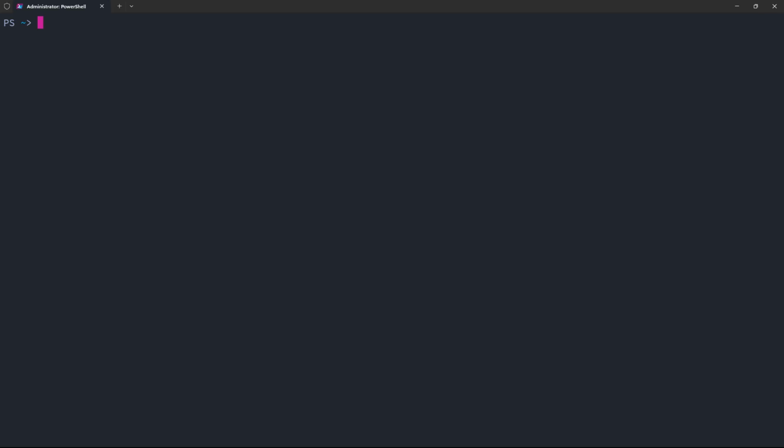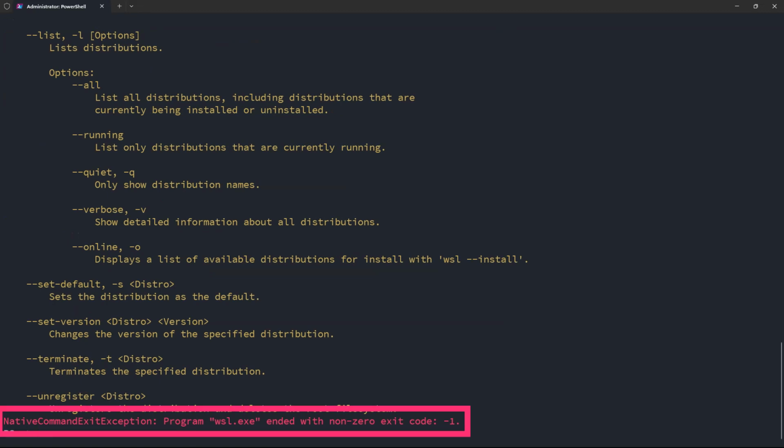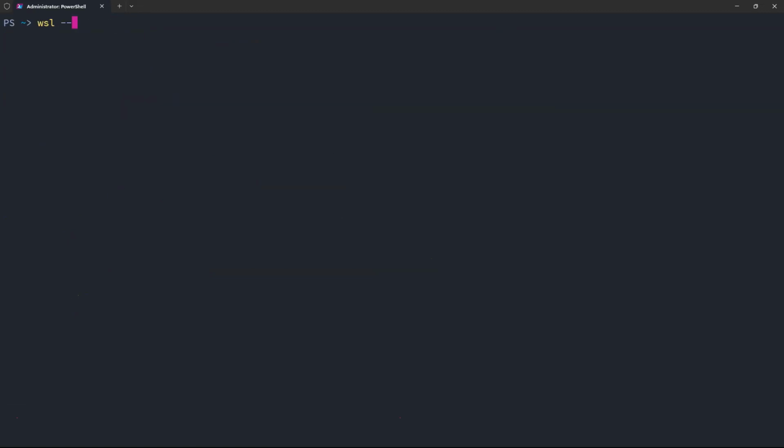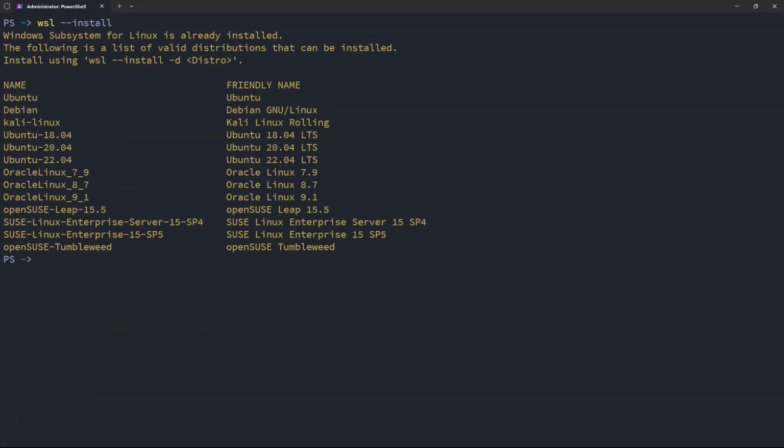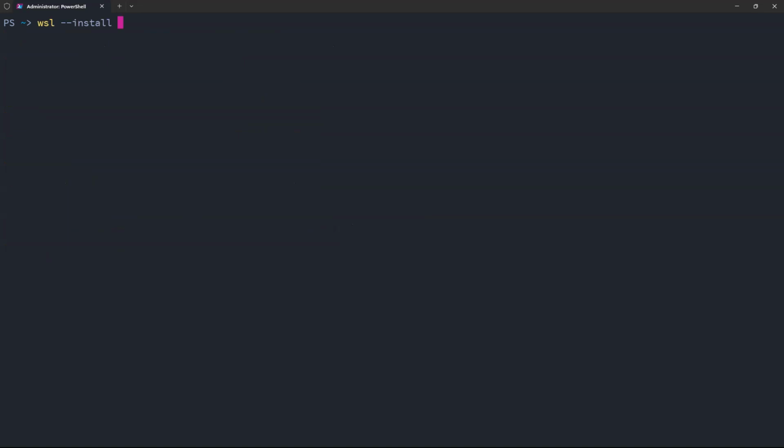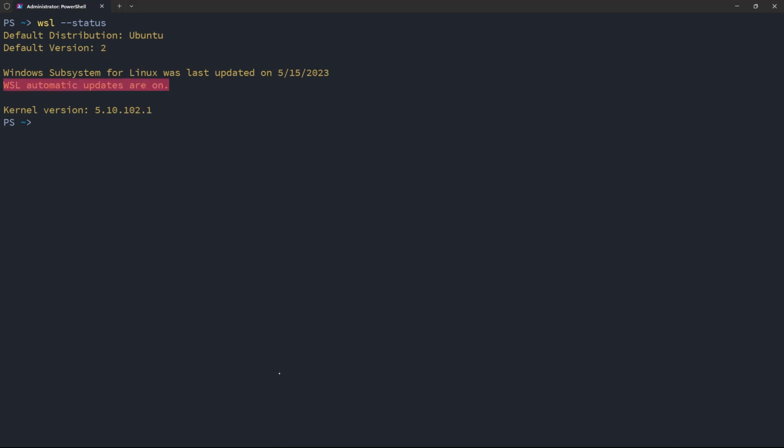So the first thing we need to do is confirm that we're using the inbox version before we try to upgrade. So if you run the WSL --version command and you get back a failure, you might be led to believe that you need to install WSL. But when you do that, you're greeted with a list of distributions that you can install and/or create. So this indicates that you already have WSL installed, but that it's an older version, one of the versions that came bundled with Windows. So one thing you could do to confirm this before proceeding is to take a look at the status command. And as is suggested here, I'm using Windows Update to update WSL. So that's the inbox version of WSL.